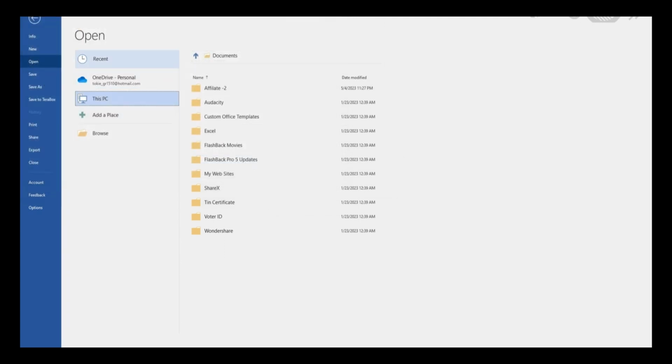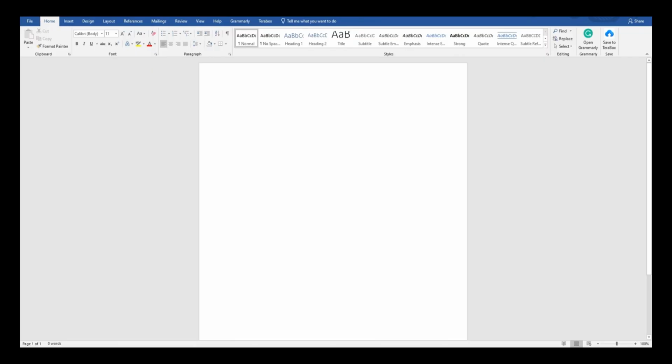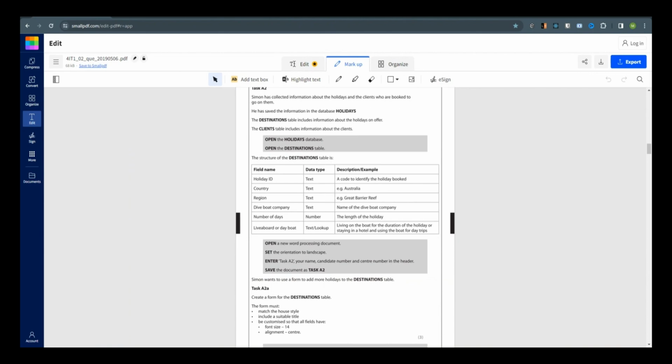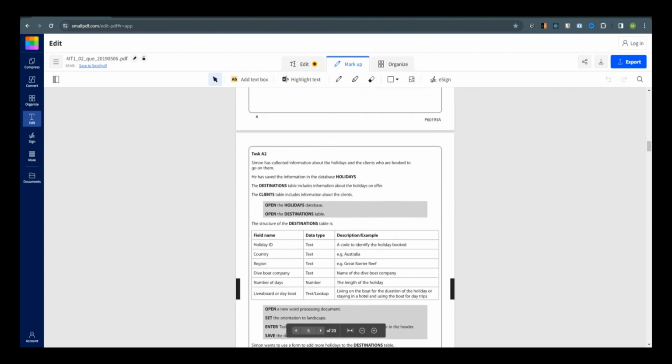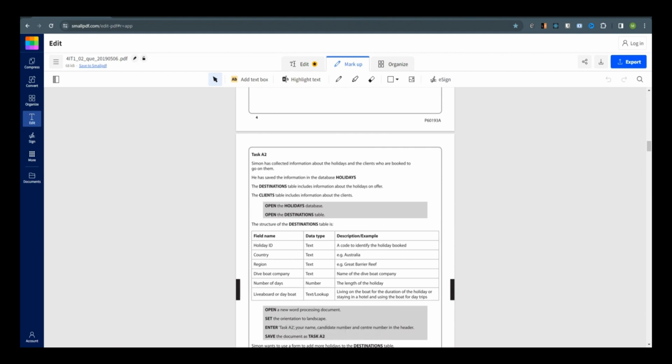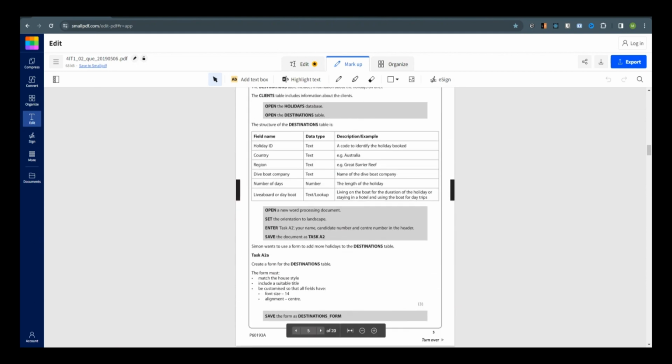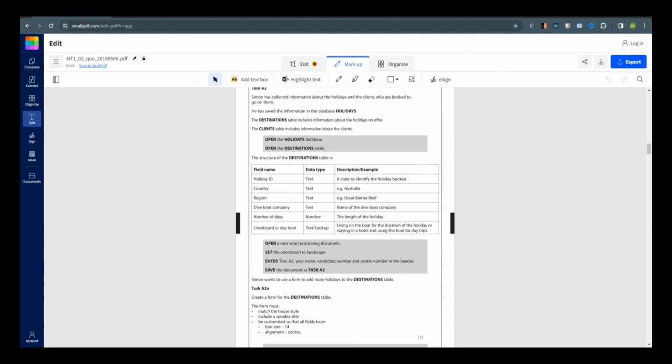Okay, so what I will do, just first write, because they say that we have to provide the candidate number and everything. Yeah, here it is. So open a new word processing document, set the orientation to landscape, enter A2, your name, candidate number and center number in the header, save the document as task A2.